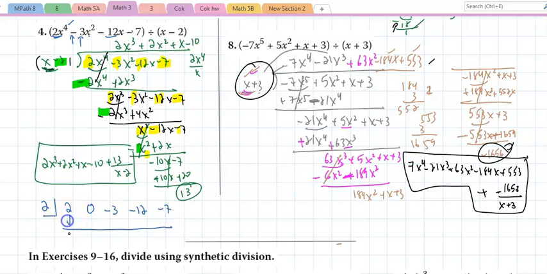And the way it works, it's fairly simple. You drop the first number. And this is going to be multiplied by whatever goes underneath that line. 2 times 2 is 4. You add. That's 4. Now that 2 gets multiplied by 4, that's an 8. You add. That's a 5. You multiply. That's a 10. You add. That's a negative 2. 2 times negative 2 is a negative 4. And you add and get a negative 11. Which means we messed up somewhere. Let me see where we messed up.